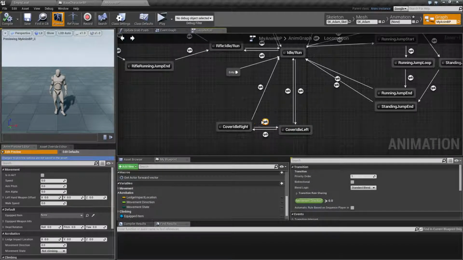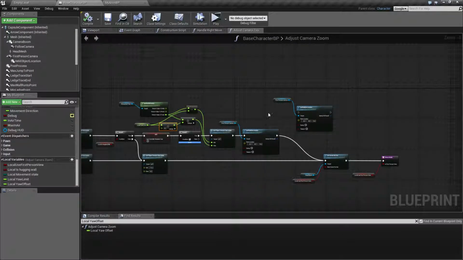But since these are state machines, and we always jump to the left pose when we go into this pose, then we should always assume that we are in the left pose when we jump onto a wall. So let's do that.